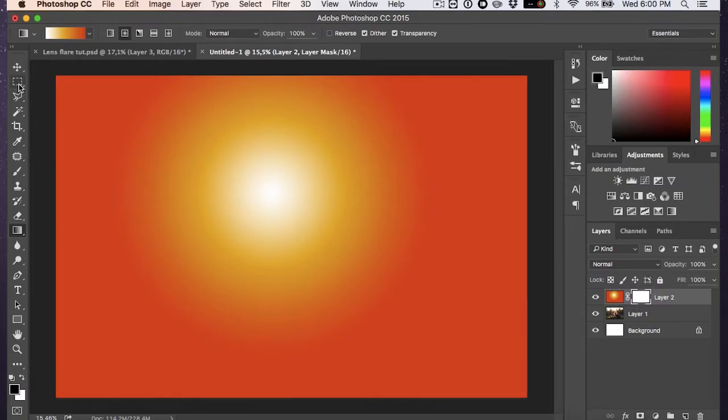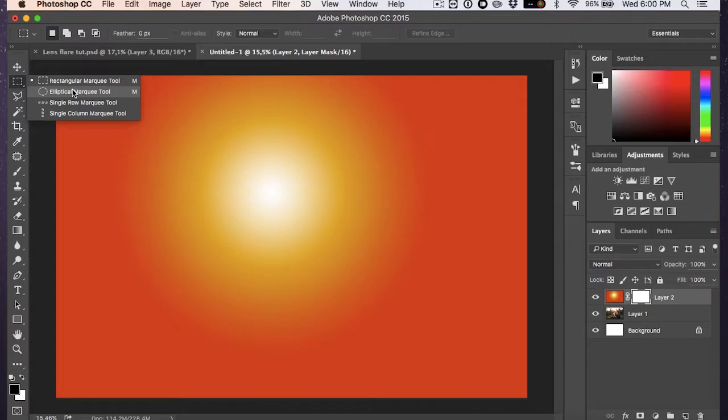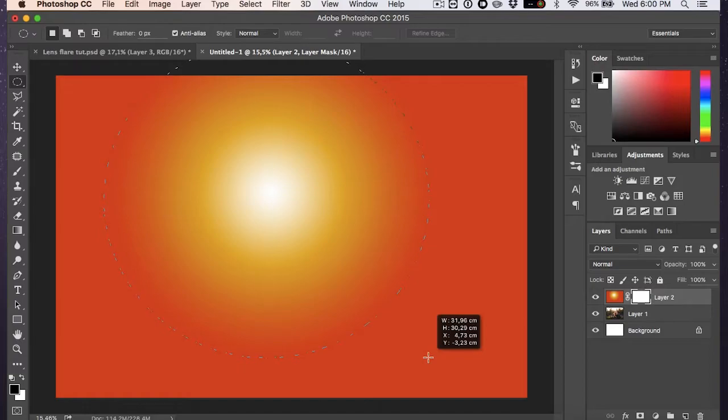And then we're going to go up here to the selection tools and go to the elliptical marquee tool. So change this to that, and then click and drag a circle. If you press spacebar while you haven't let go of clicking it, you can move this around. If you let go of spacebar, you can just keep changing the shape, move it around. So you just want to select this, just create a good circle around this area that's fading off, and then let go. So now it's made a selection of that.